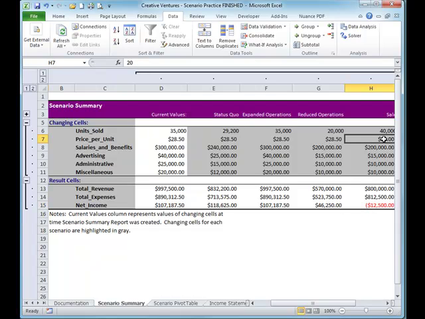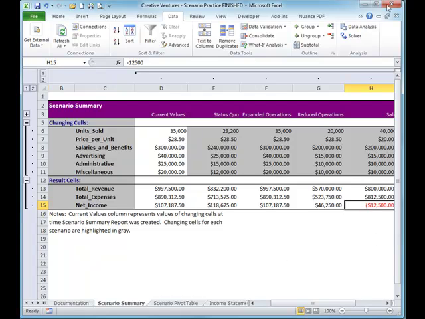I think what happened here is they changed both. If you see, they've actually sold more units in this scenario. Here they're selling, let's look at the status quo. Let's compare it against that. 29,000, so not quite 30,000 units. And here they're actually selling more units, but look, the number that they're getting for each unit, 28.50, that's the price per unit, has actually been reduced here. So they're looking at what would happen if I reduce the price of my unit, but I sold a little bit more. And what you can see is it's kind of a disaster to the bottom line. So scenarios really help you make good decisions.